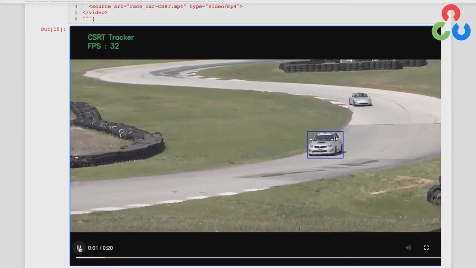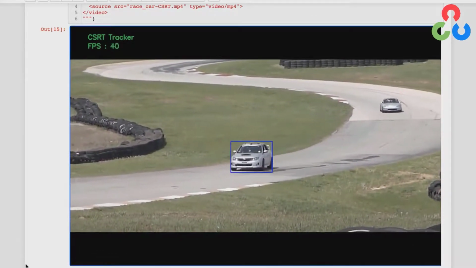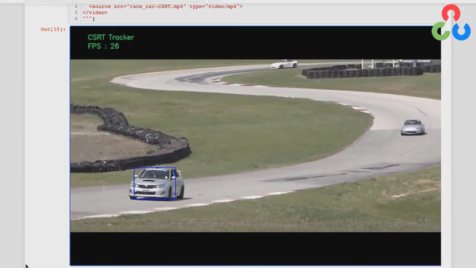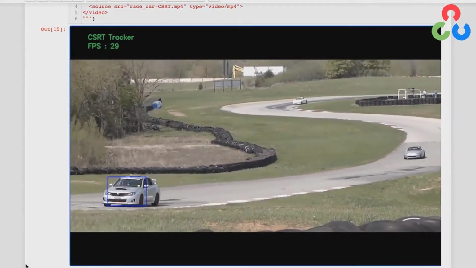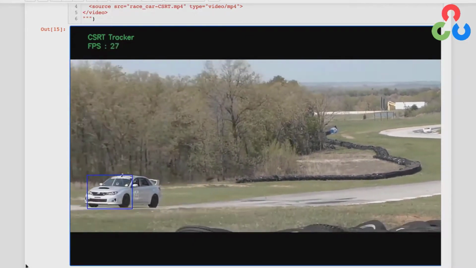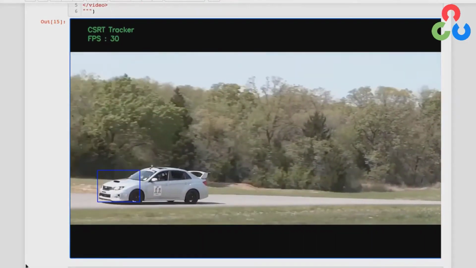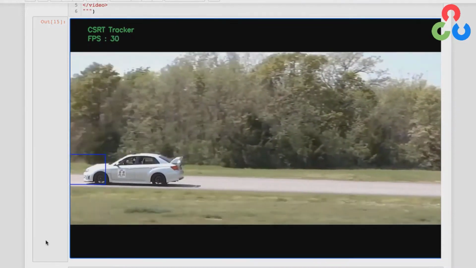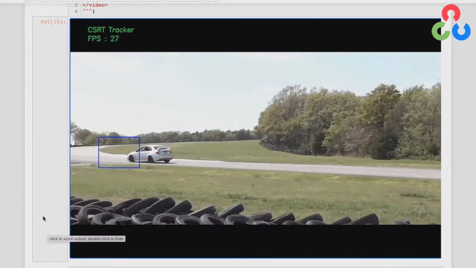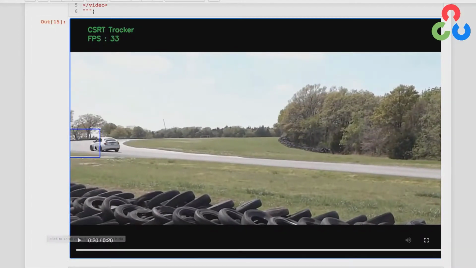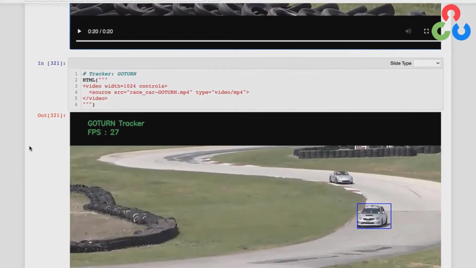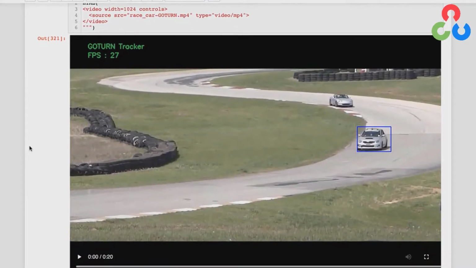So this one does a little better job tracking the car with the bounding box encompassing most of the car and centered on the car, pretty much. And then as the car makes the turn here, the box is on the front of the car, but it's still got the car in track, I'd say. And then right there at the end, it looks like it's having difficulty maintaining a precise location for the car. So then let's go down to the final example, and this is the GoTurn tracker, again, trained on a deep neural network offline. So let's take a look at this.